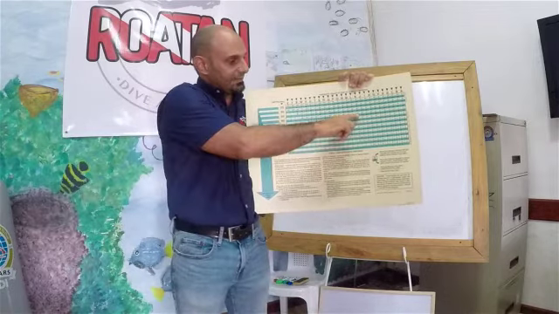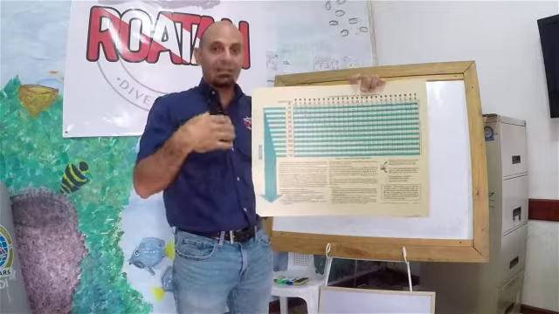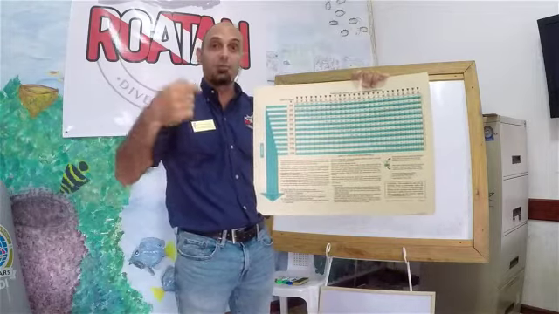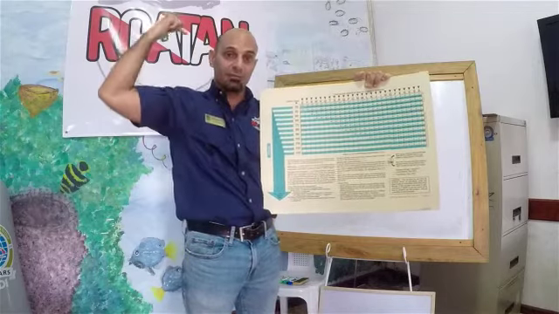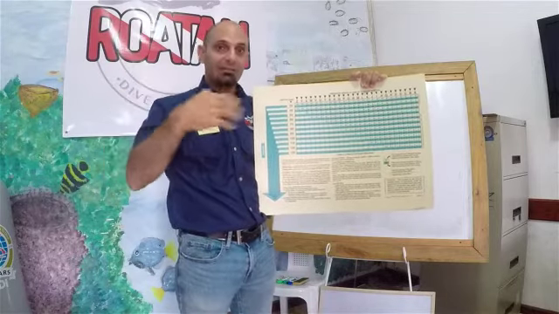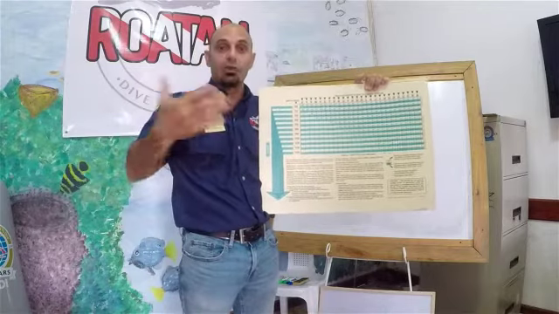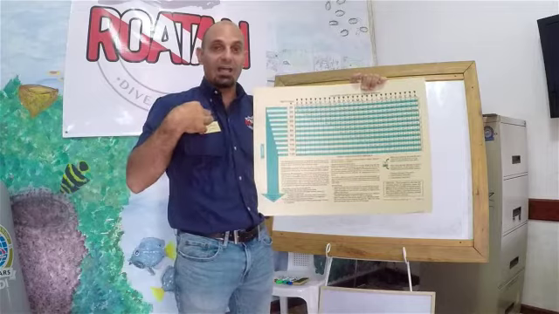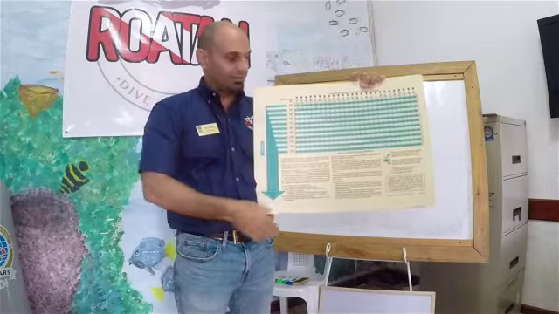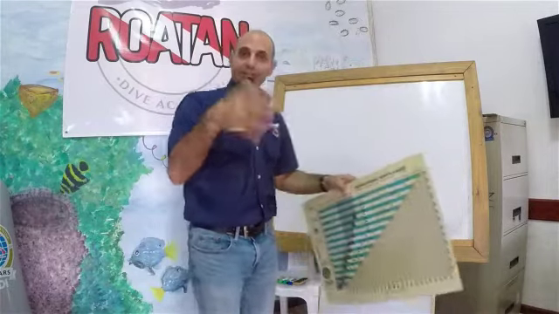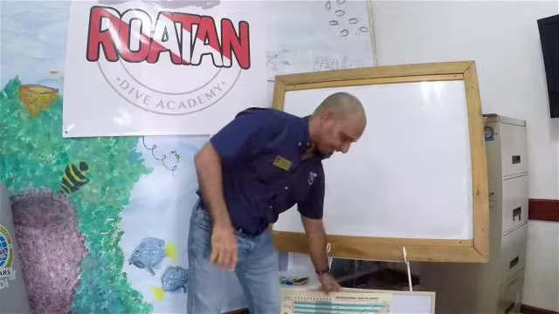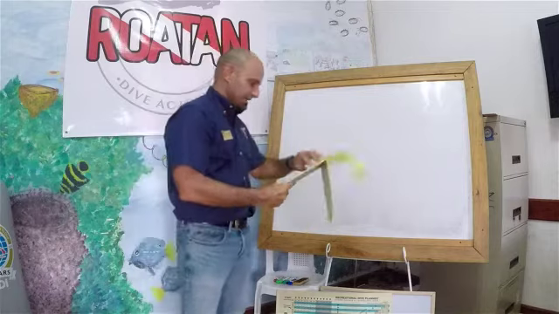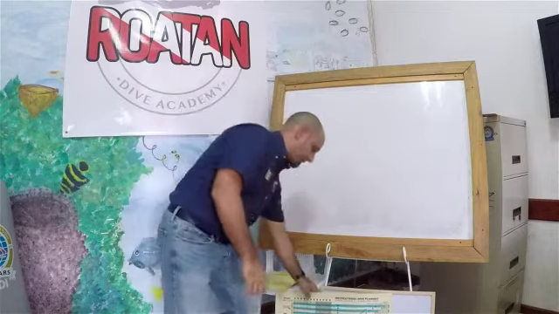So this number that I have in the white box means that I still have 29 minutes of nitrogen salts within my tissues from the previous dives that I haven't yet eliminated out of my body because I didn't stay that long at the surface. So I need to consider the amount of nitrogen that I have in my tissues to plan the repetitive dive. So let's apply all this information into some exercises so you get an idea of how the table can be used, and is very useful, right?